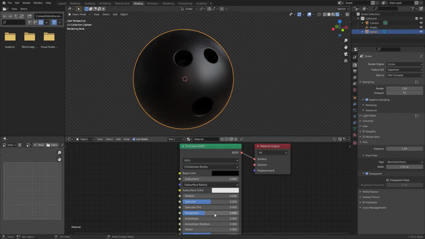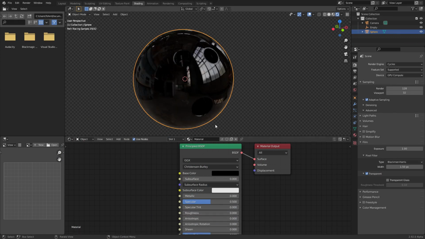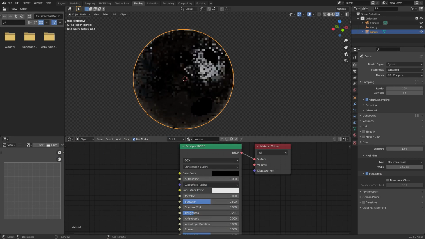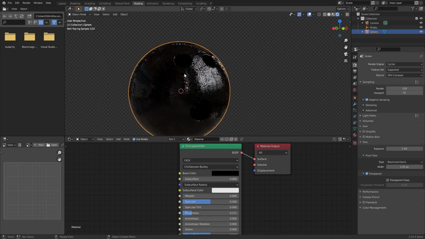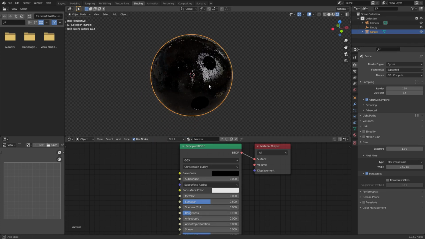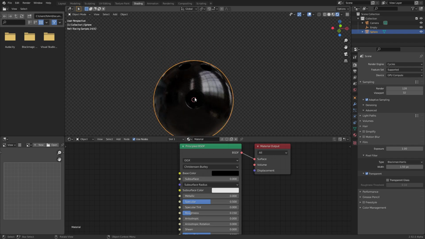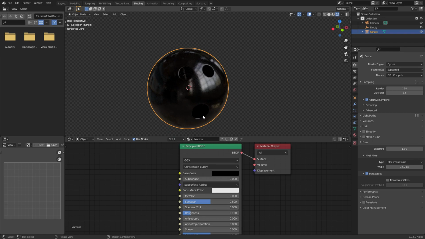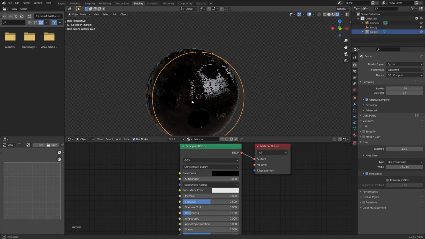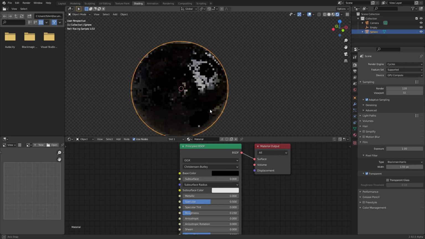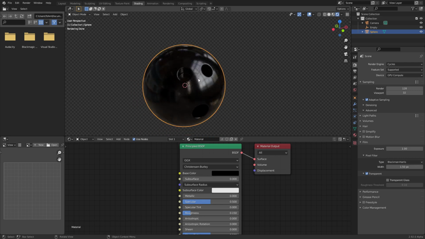So again, these things have very shiny surfaces, so we want to take the roughness and not necessarily lower it to 0 where it's a mirror ball, but something like 0.2 or maybe even a bit lower, just so it's super reflective, but there's just a tiny bit of blur, and it's not a mirror ball, so I'm going to stick with 0.15. And again, if you didn't bake in the cylinders procedurally, you can always change that. I'm regretting this so far because, like, you have to be like Andre the Giant to get your thumb in there to perfectly fit. But either way, you could change this if you didn't do what I did. But we're just going to stick with it.